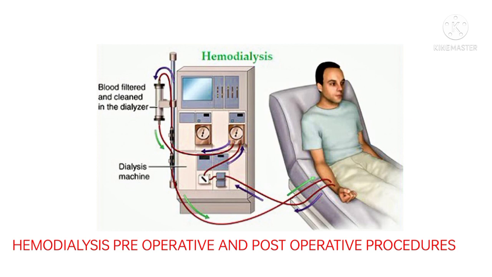For example, if the plasma potassium concentration of the patient is above normal, potassium diffuses out of the blood across the tubing and into the dialysis fluid. Similarly, waste products and excess of other substances also diffuse into the dialysis fluid. This type of hemodialysis is usually called nocturnal daily hemodialysis, which has shown a significant improvement in both small and large molecular weight clearance and decreased the requirement for phosphate binders.